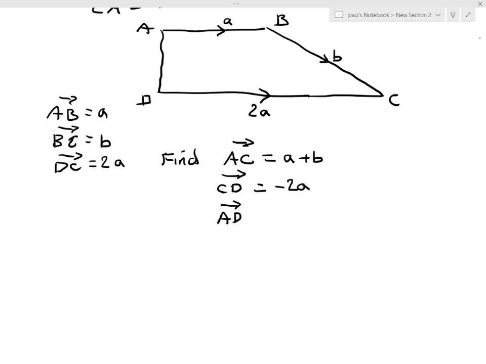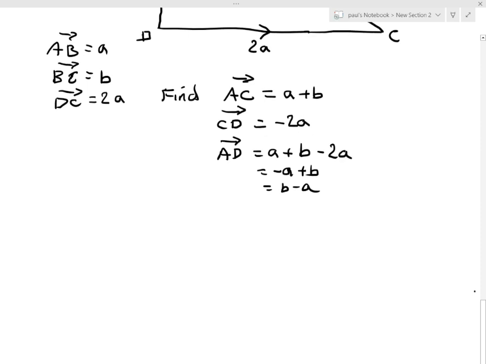So that's just from there down to the bottom there. Now we can't go directly there. We've got to go all the way around. So that's going to be A plus B minus 2A. And we've got some simplification, some collecting like terms to carry on with. So we've got a plus A and a minus 2A. So that is minus A plus B. And I'll write that as B minus A, just the other way around.